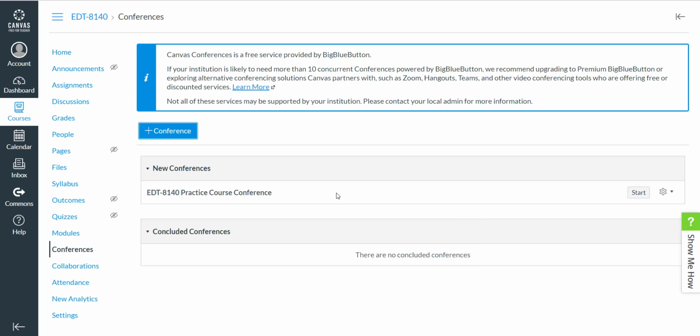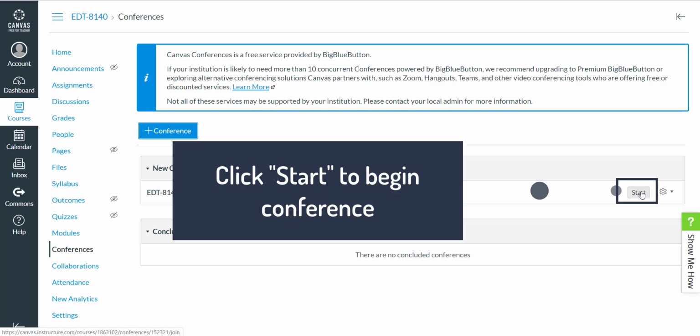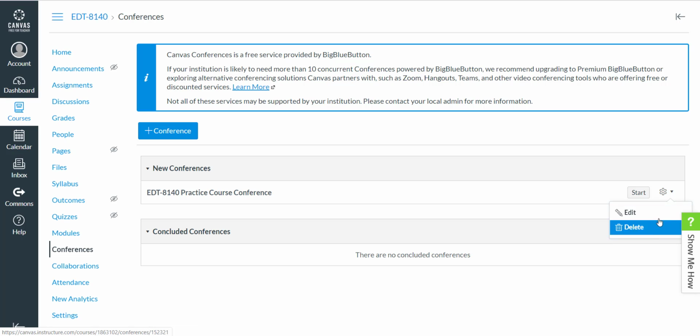So the first thing that you're going to want to do is press the start button right here in the corner. But first, there's another setting where you can edit the conference or you can delete it. Let's go ahead and click the start button.